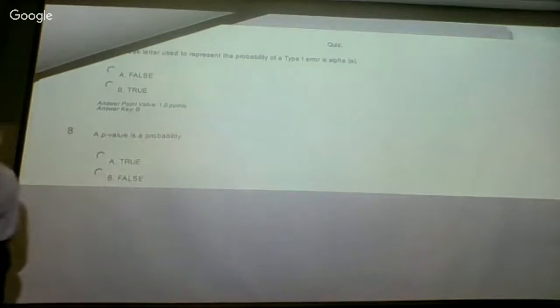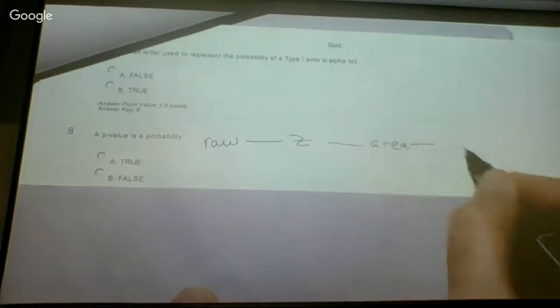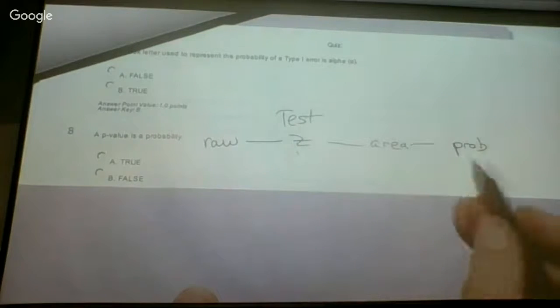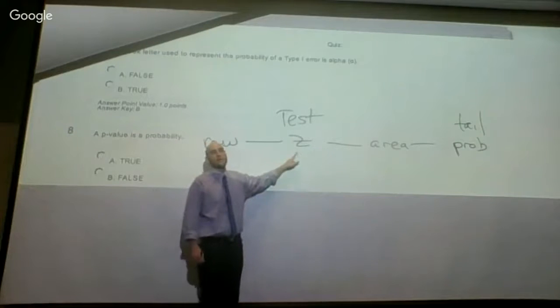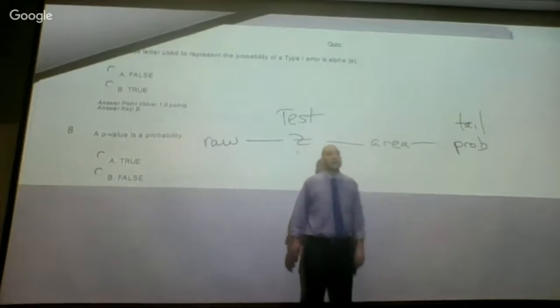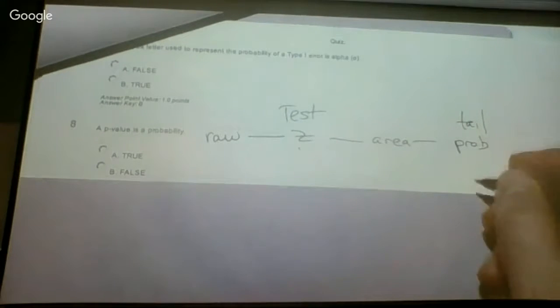In fact, for those of you who haven't been exposed to p-value yet, and we will be today, it's effectively what happens when you follow this procedure, and the z-value is your test statistic, and the probability is what's in the tail. That's how you get to a p-value. You get a raw value and convert it to a z-score using a formula, sampling error over standard error. Go to the area for the z table. You find out how much is left in the tail. And that area in the tail is your p-value. It is a probability.